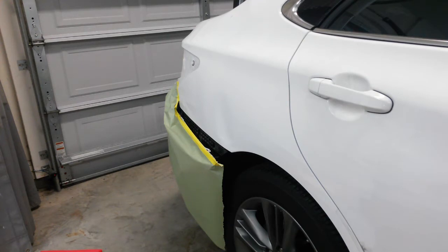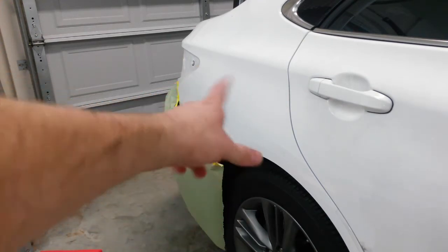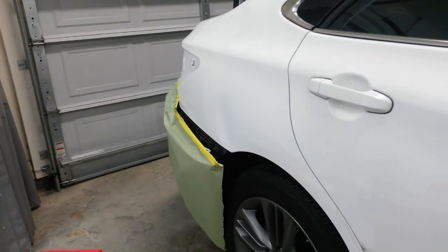Okay, I've got the tail light out and the bumper dropped down. I'm going to go ahead and grind the finish off this area that I'm going to repair. I can't get the hammer in there to knock it out. I can't get far enough down to keep it from popping back in, so we'll go ahead and strip the finish off the dent. Then I'll put a few studs in it just to work it all the way out. Then I can probably work the rest of the way with hammer and dolly from the inside.